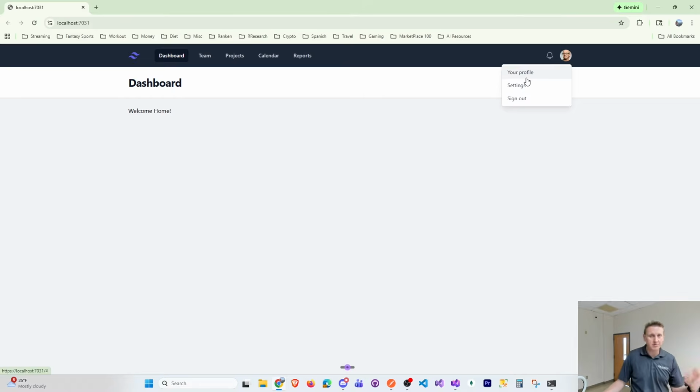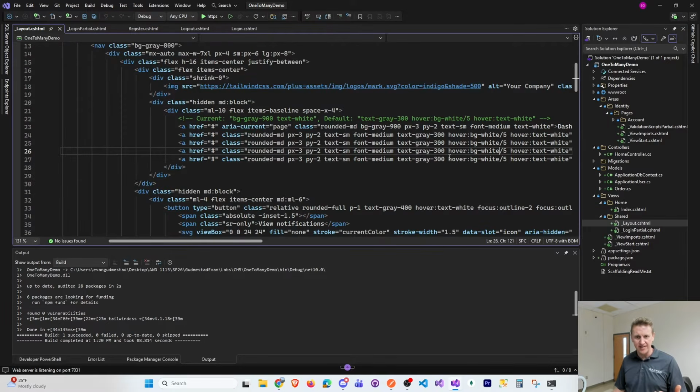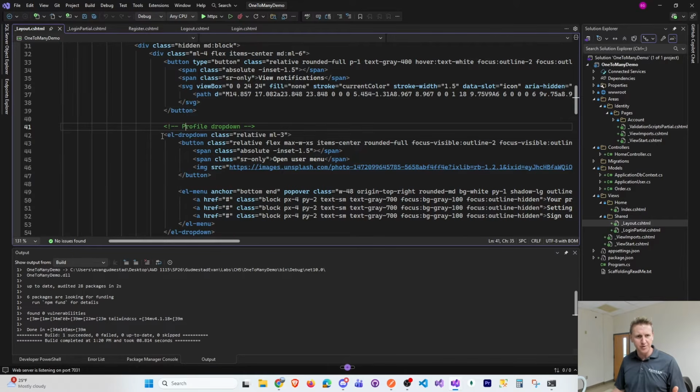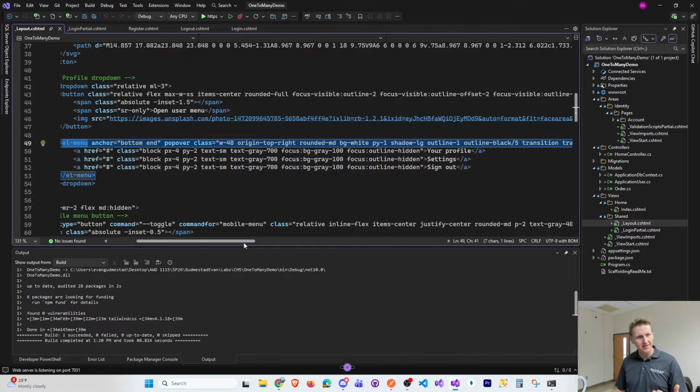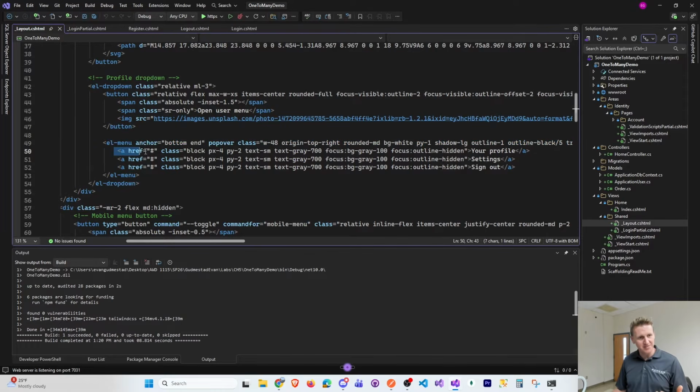Okay, and you could totally customize this completely differently. This is what I did. So under here we see your profile, settings, and sign out. So let's find that over here. Here's the profile drop-down, and here are my links. By the way, L menu, that's got a little Spanish naming going on, whatever.